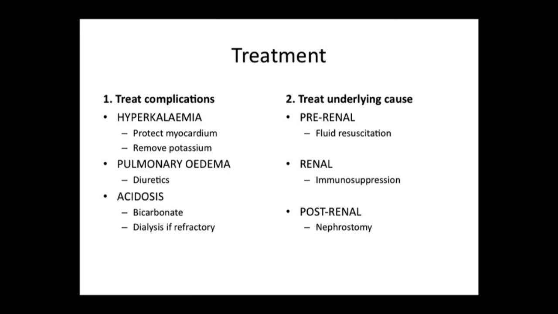So, how do you treat acute renal failure? Now, most of the time, and you would have guessed from what I've said so far, the treatment would be fluids. And the reason for that is the most common cause is pre-renal. Most common cause of pre-renal is hypoperfusion. So if you give them more fluids, it's probably going to get better.